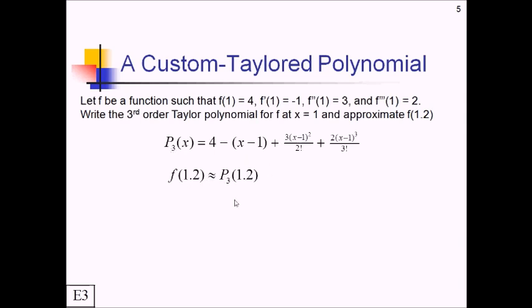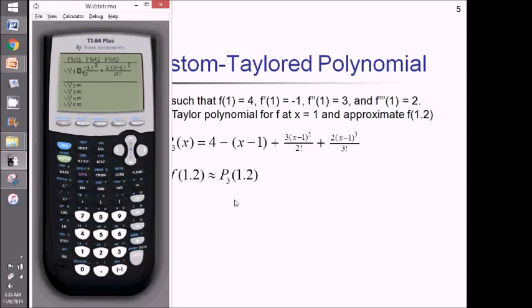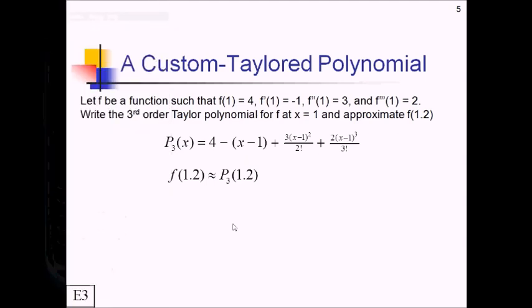And now we can just do the rest on the calculator. So I've got this thing plugged into my y1 now, and you might notice that I'm not simplifying this at all. I'm not going to bother unless there's really something else I need to do with it that requires simplifying. So let me quit out and let me do alpha trace y1. We're just plugging in 1.2, and that comes out to about 3.863, and that'll do it.